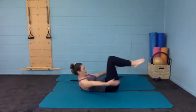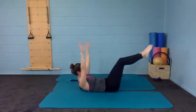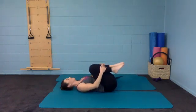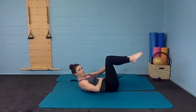That's it, you're doing great. Keep your height off those shoulder blades. The higher you curl, the less your neck will hurt. And last one. Awesome, coming down. We're going to come back into tabletop. Find your chest lifted position.